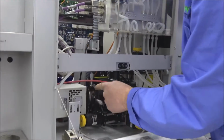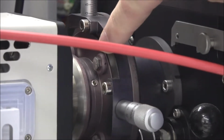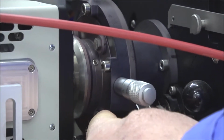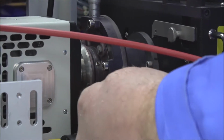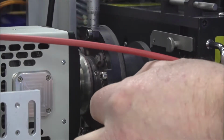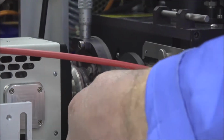Here you can see right up in here, there's some hexagon bolts. There's actually 4 of them. There's 1, 2, 3, and then 1 clear in the back where it's hard to get to. If you want to, you can get a wrench. I can't remember the size of this either, I'm sorry, but I'll get that for you. You have to loosen these enough to where you can make the adjustments on these fine-tuned micrometers that are built into the adjustment. But like I said, there's 4 of those bolts that loosen and allow the camera to slide.